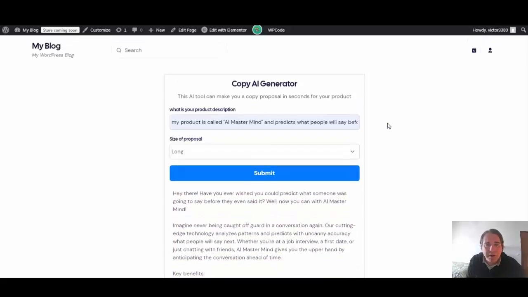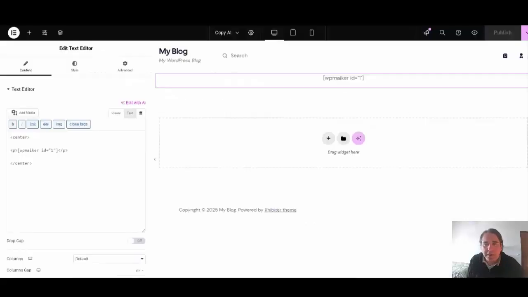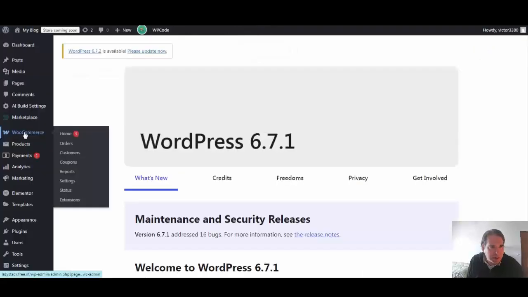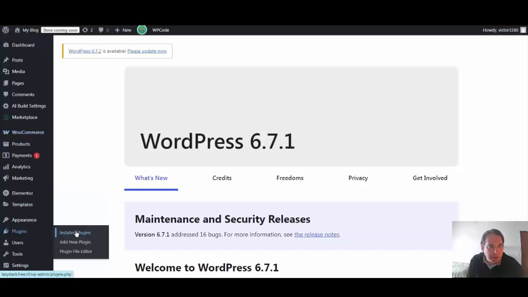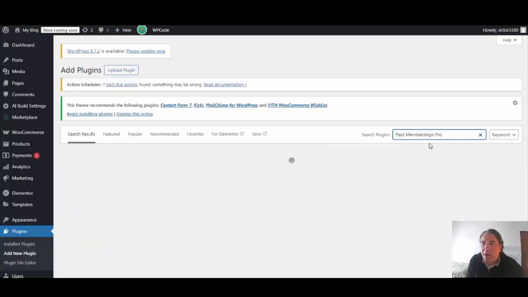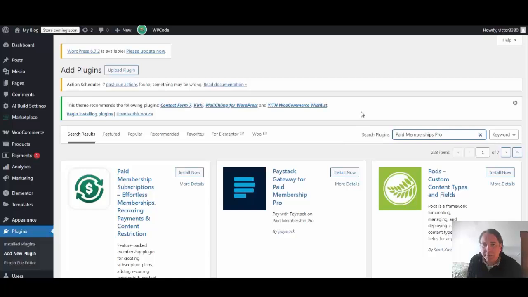So let's say you have a lot of these different AI tools, or you can have premium tools that will only be accessible through a premium paid plan. And then you have free tools. So how to do that? You have two ways of doing that. You'll need a WooCommerce plugin, to install the WooCommerce plugin on your WordPress. I already have mine here, and then you'll need a plugin called Paid Membership Pro to handle restrictions and how people can access your pages or tools.